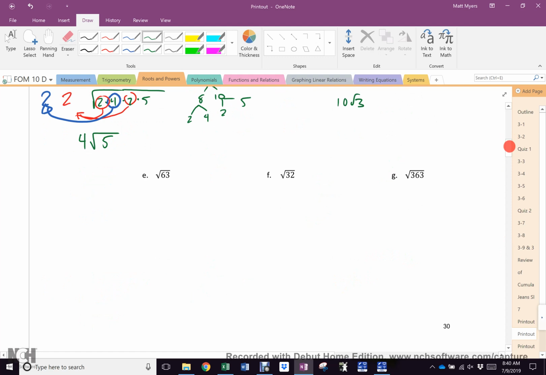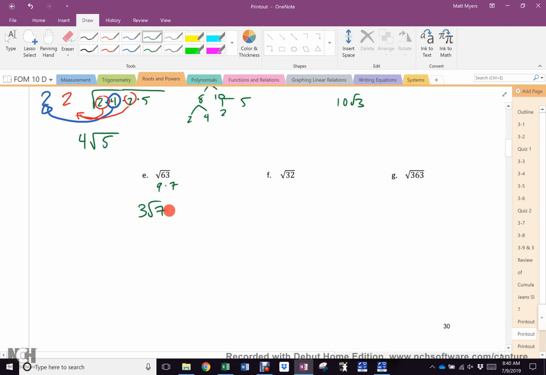63. What you going to break it down into? Are you going to use 21 and 3? No, that'd be stupid. What are you going to use? It's the example I did 4 times with my fingers. 7 and 9. Why 7 and 9? 9's a perfect square. If that's 9 times 7, what's coming out? 3 root 7. See how you can do this in your head?